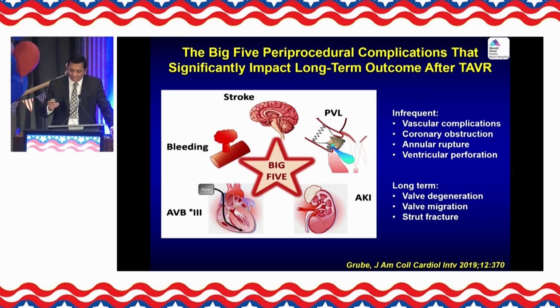The second thing is the risk of PVL, meaning the valve is not sealing with the God-given native aortic annulus, so there's a leak between the TAVR valve and the aortic annulus. Why is that important? Because we know from randomized controlled trials that anything more than moderate PVL is associated with bad mortality and increased bad outcomes in as early as 30 days after the TAVR. And then the other complications, which are kind of rare because of the improvement in technology, is the heart block requiring a pacemaker and risk of contrast-induced nephropathy and bleeding.